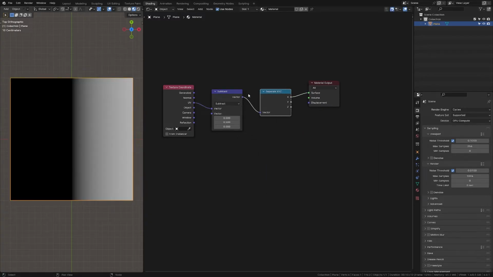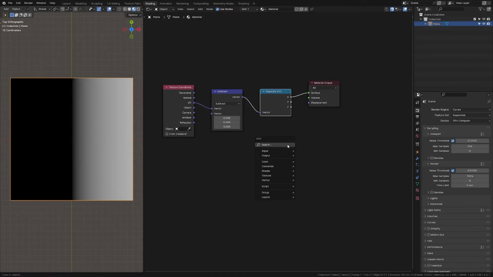If you've never used this before, what we're currently looking at is every x value in this coordinate system represented in grayscale. Black is 0 and below, and 1 is white and above, with gray being everything in between. Since we moved the origin, x is 0 here at the center, and it increases in value as we move to the right, which is why we get this gradient.